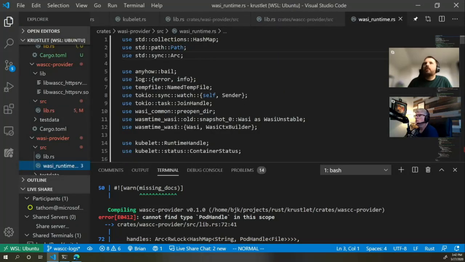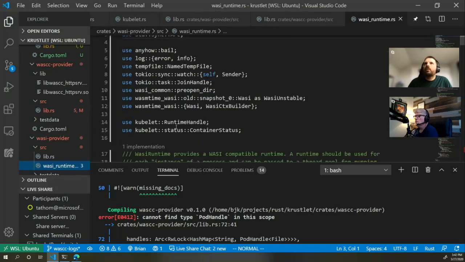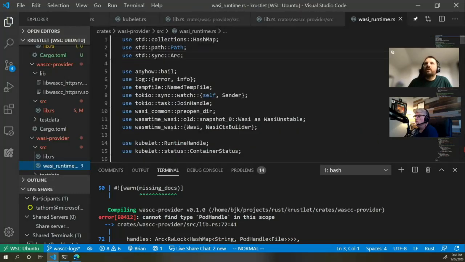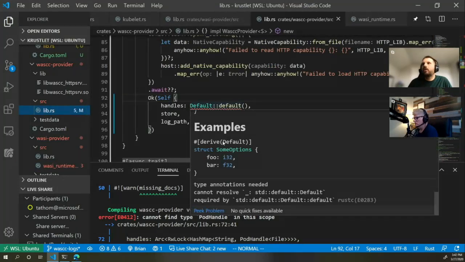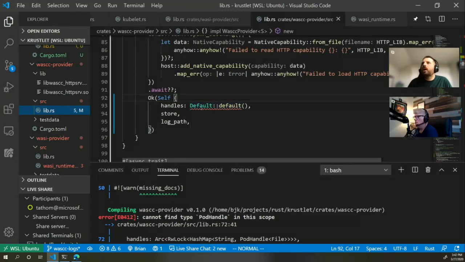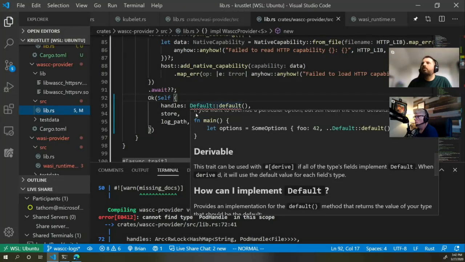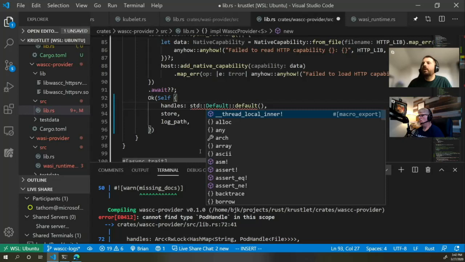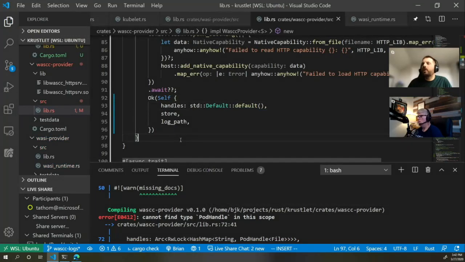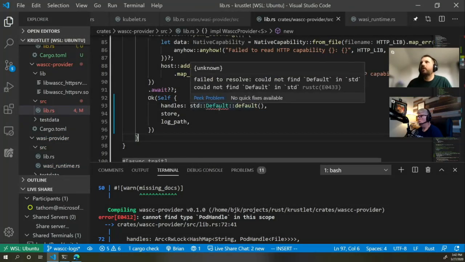The wasc provider doesn't know what that means. Can't resolve std default. Type annotation needed. Cannot resolve. Another default. No, there shouldn't be. Handle should just be able to default, it should just work there.